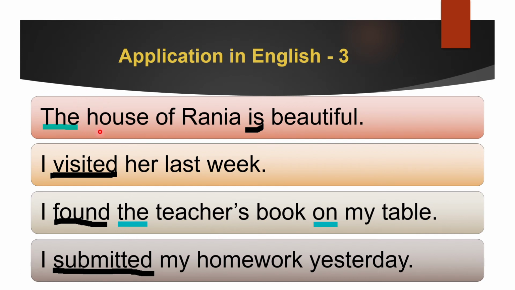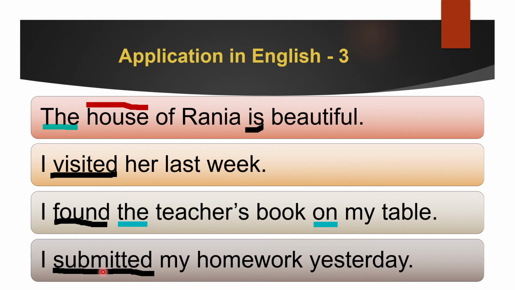So in the first sentence we see, the house of Rania is beautiful. Okay, the house. What's the doer of this sentence? You will say there is no doer, but something is being talked about here. Doer means what is being talked about. What is the subject? You can even call it subject. So what is being talked about here? House. So therefore we can say house will be in Rafa because it's what's being talked about.